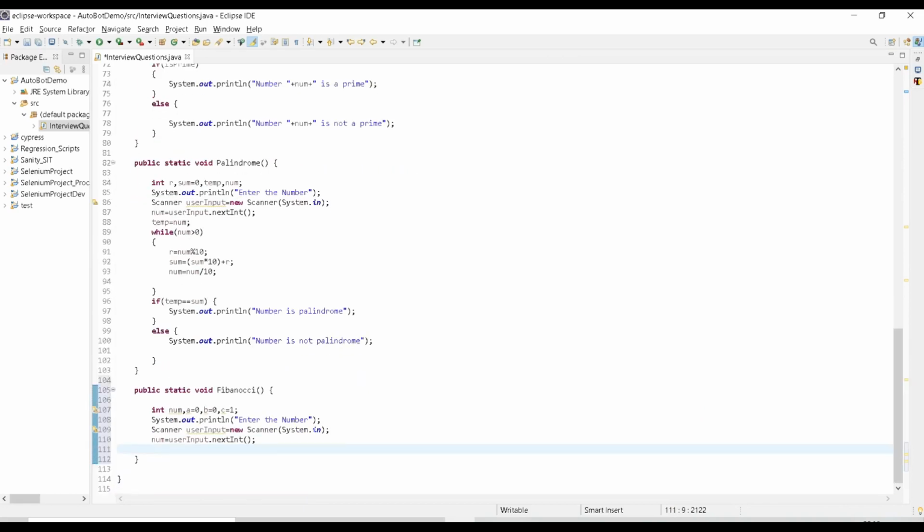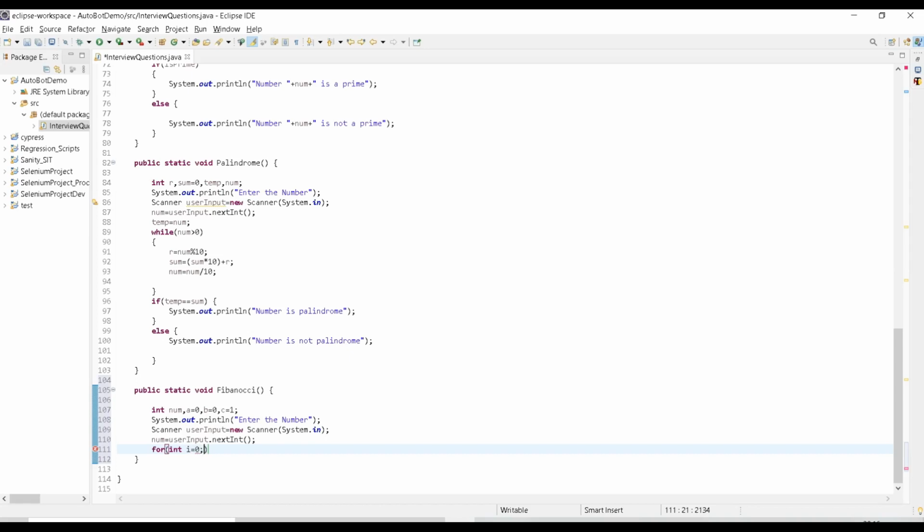Then we have to write a loop to create this series, right? For that what I'm going to do is int i equal to 0, and i should be less than the number which we are going to enter.